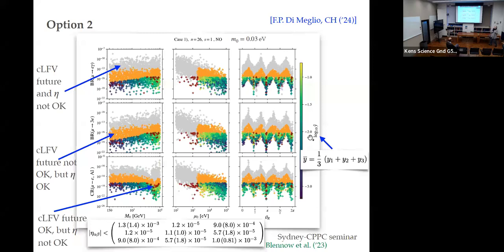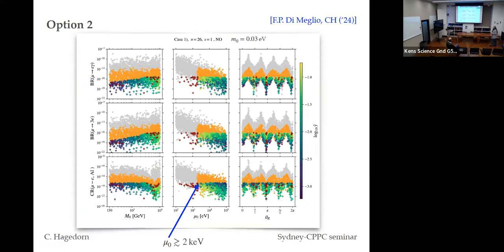And remember that this is an intermediate step. We wanted to have some figure of merit with which we can tag the data points, and we use the average value of the Yukawa. That's the tag which we use. Now let's come to some observations. We find viable points for mu0 being at least 2 keV. So the one which we used before as benchmark value was actually always excluded.